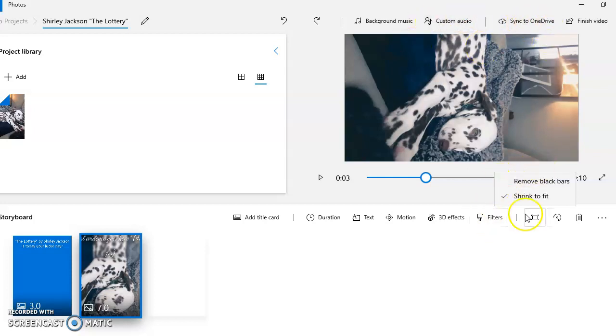And the really great thing about this for my school district is a lot of times when you're working with a video project, kids don't know where to put it. They don't know where to send it. They don't know how to send it because it's too big. And the great thing about this is it syncs to OneDrive. And so I know in Horry County, a lot of you are in Horry County, they are Google schools, which is great. But in my district, we're a Microsoft district, so we use OneDrive, and all of our students have accounts. So I can go ahead and say sync to OneDrive, and then my students' videos could automatically be connected to their account.